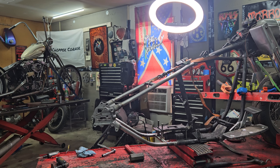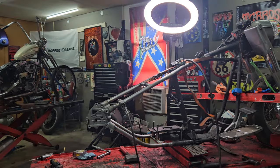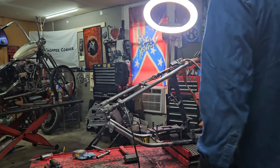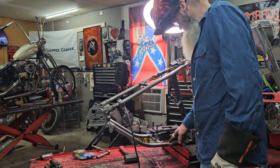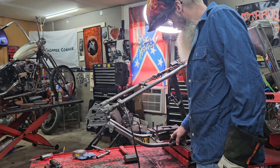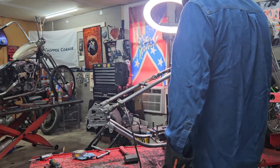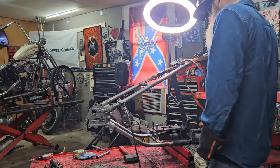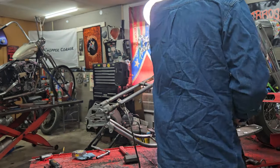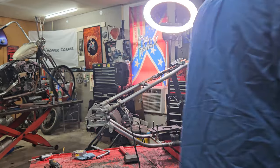She's in there. We're going to weld her up a little bit, fellas. Y'all hang tight. All right, we back again. We're going to weld these rosette welds up. I'm going to hit the two rosette welds. I'm not going to weld the seam yet. I kind of got this ratchet strap right in my way. I need to turn that heat up a little bit. Hold up.